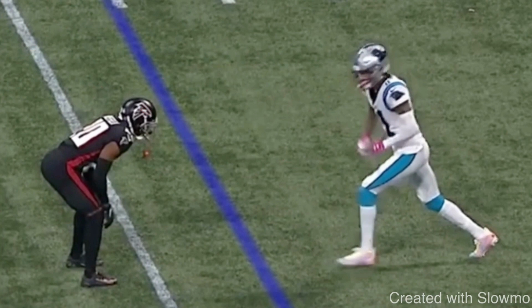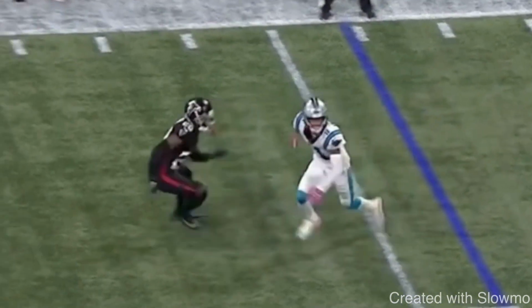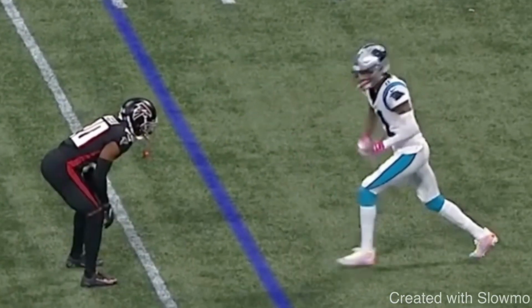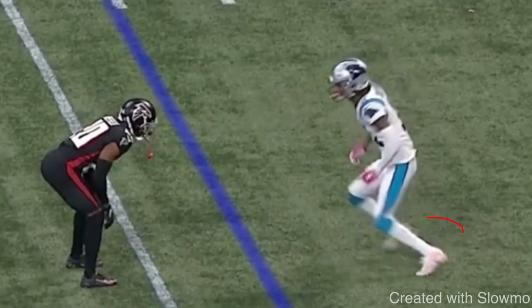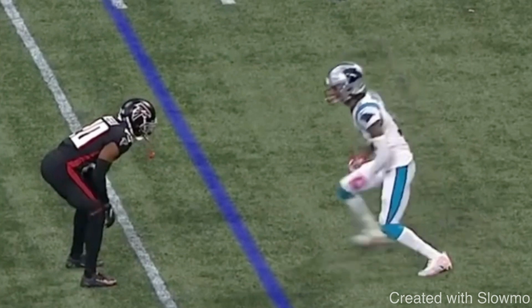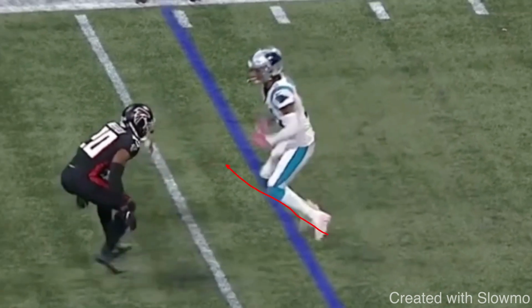So you see when Anderson slides, he slides on that 45. That's what gets the DB to move, and that's what allows him to get space, right? Because now he's here. So he does like a little prep step with the front foot. That is to push you out of the release. So anytime you guys are doing a slide release, you should either be kicking behind, doing that kick step, or taking a little prep step with the front foot. But that prep step allows him to shoot vertical, right? Because when he does this slide release, now he's getting into the cushion of the DB. He's closing the gap in between the two of them.